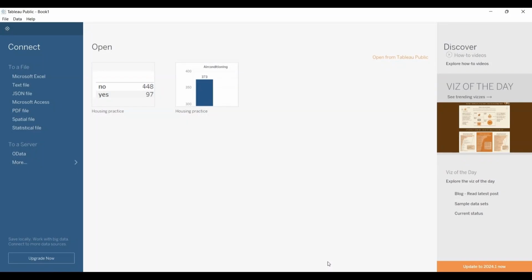Tableau for data analytics is a business intelligence and data visualization tool that allows users to make sense of their data through interactive charts, graphs, and diagrams. So everything that has to do with Tableau is all about gaining insight. You want to get a clearer perspective on data.